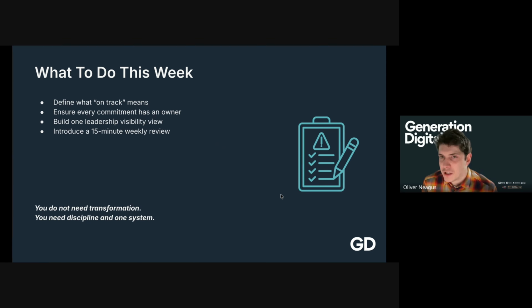And there are a couple of actions that we can start doing immediately to start building that operational excellence inside our organization. Number one, we need to define what our cadences look like. What does on track versus at risk mean? What kind of custom fields are we going to be using, and what conventions are we going to use as we roll out our Asana? It's really important to capture this.